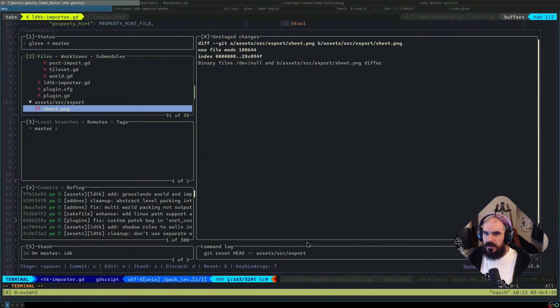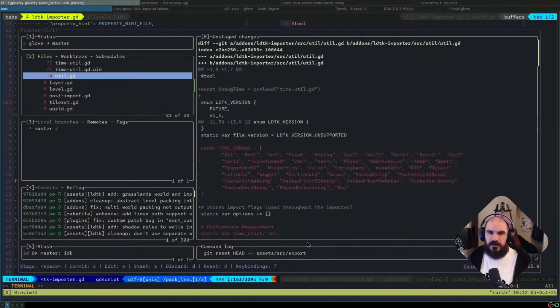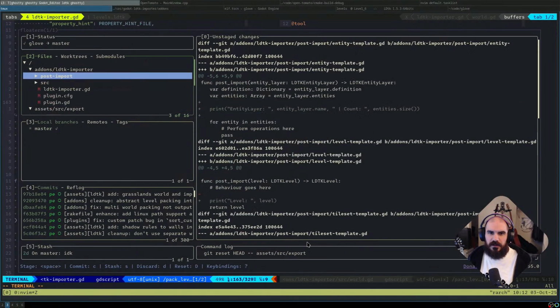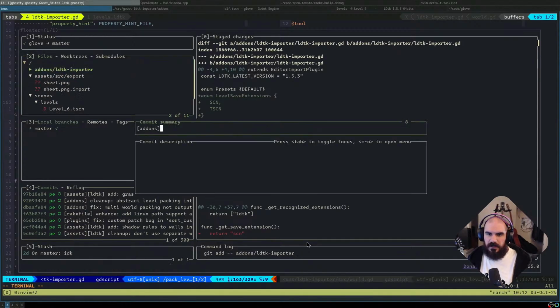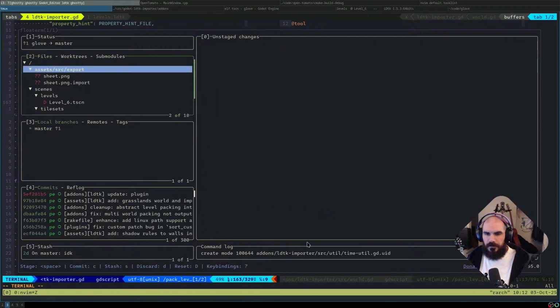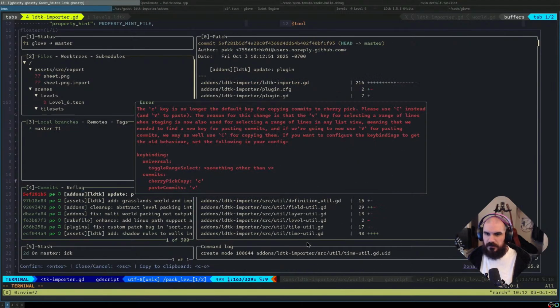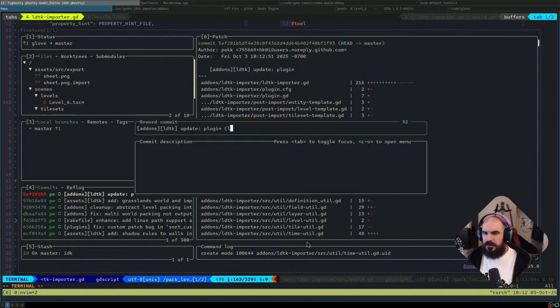So here's what I'm going to try doing. Before I change anything, I'm going to go to the add-ons importer, and I'm going to say add-ons LDTK update plugin from latest main on GitHub.